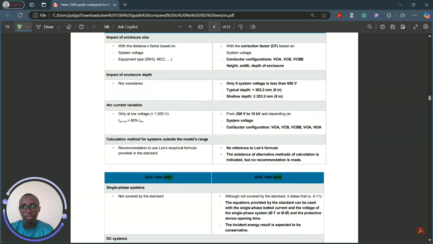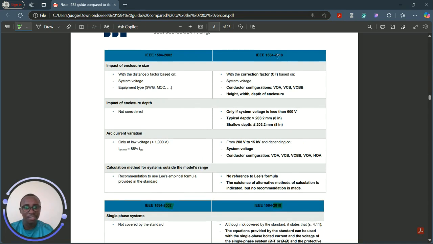So as you go up, it shows that the IEEE 2018 version considers things like the conductor configuration, whether it's vertical conductors in open air, vertical conductors that are enclosed in a box, or vertical conductors that are enclosed in a box but terminated by a barrier inside of the box.